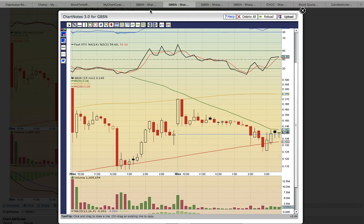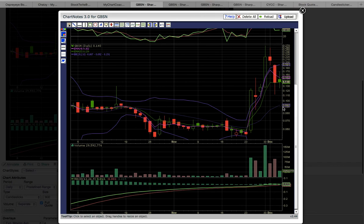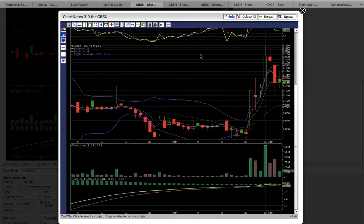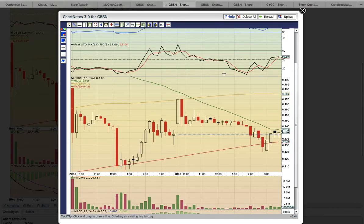And if that happens, the share price would probably be heading down to this middle Bollinger Band level. So if you're watching the 15-minute chart and you see a break below the 200-day moving average, that's going to be a signal that the middle Bollinger Band is likely to be tested. And if you see a break above the 50-day moving average, that's going to put this 17.5 back on deck. And then you break 17.5. If you look back here at this daily chart, you can see the top of today's trading was at 17, and then you would have the upper Bollinger Band at 19 up next.